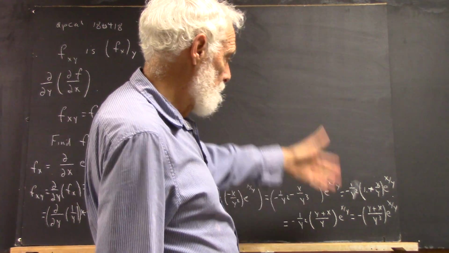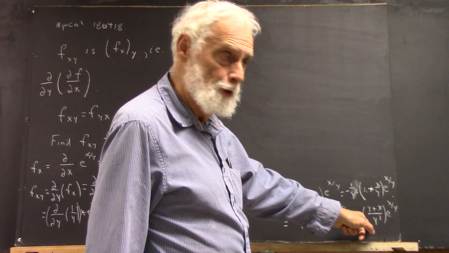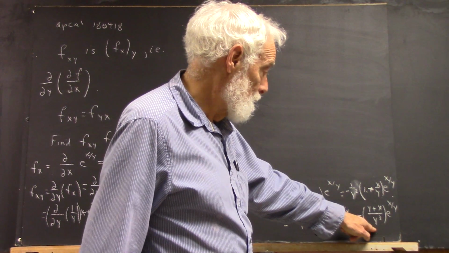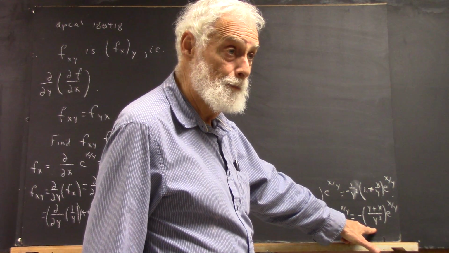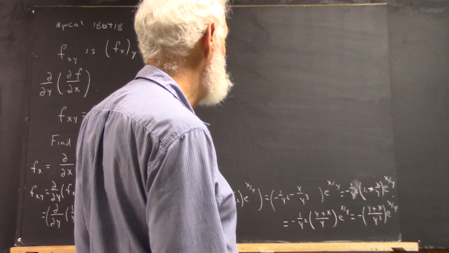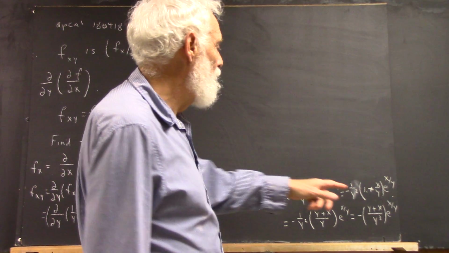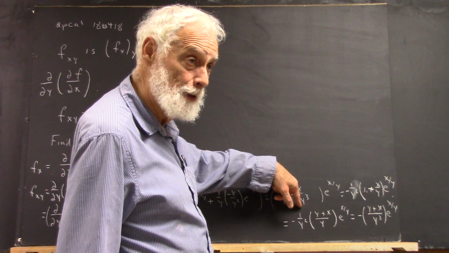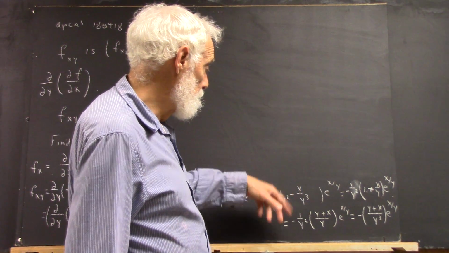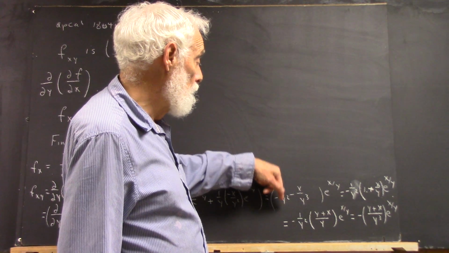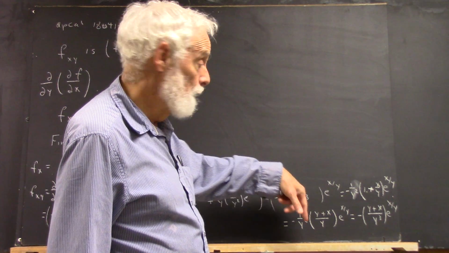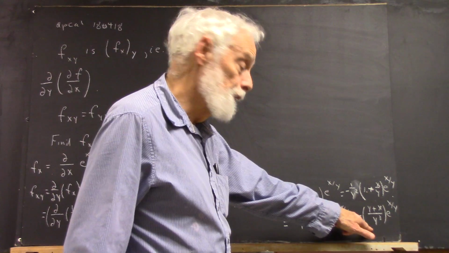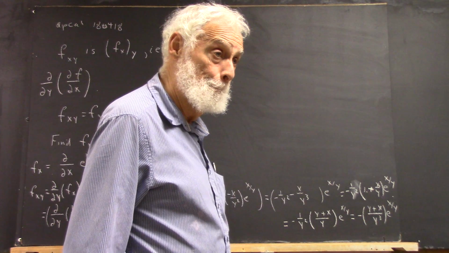If you're looking at the back of the book, you would need to be able to put it into any of these forms, but this is the simplest. And you could see that coming when you look at this. You're going to still have a denominator over here, so you go ahead and put this over y cubed. So you'd have y over y cubed minus x over y cubed. You factor out the 1 over y cubed and get this more directly.